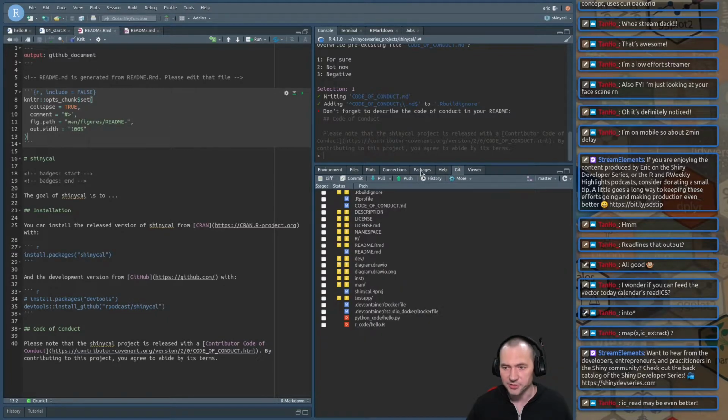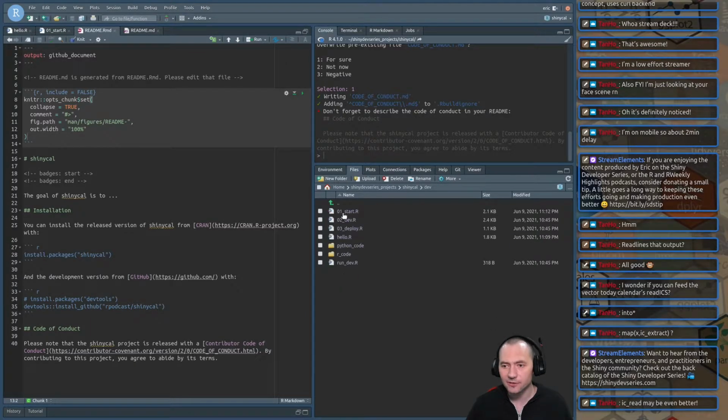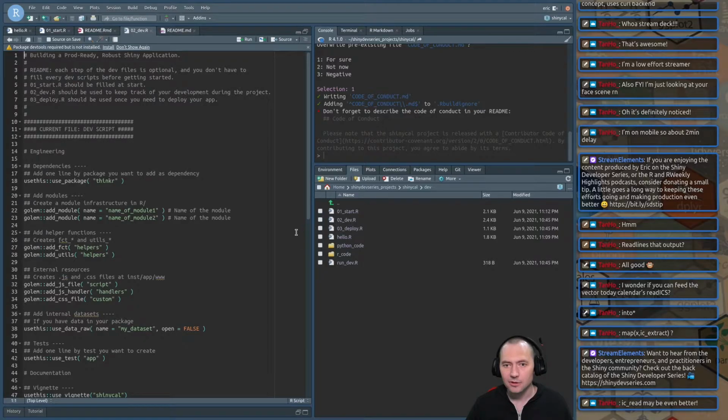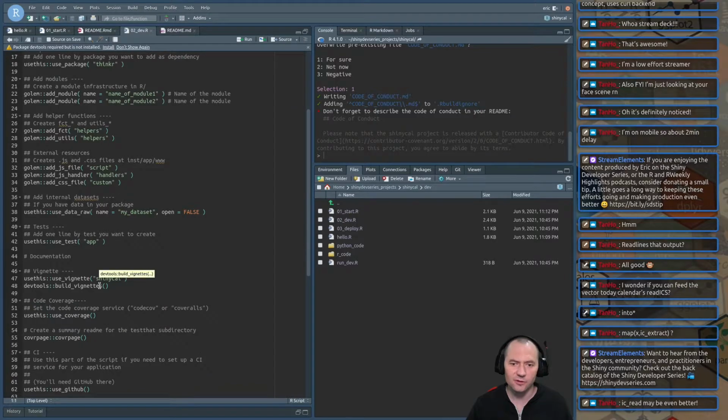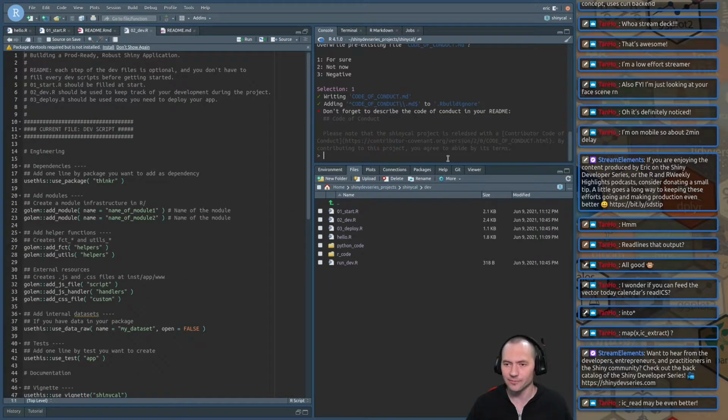Oh, we got a whole mess in Git. Deal with that later. Go to dev. What do I need dev tools for? For the build vignettes. Yeah, alright. Let's get that in there.